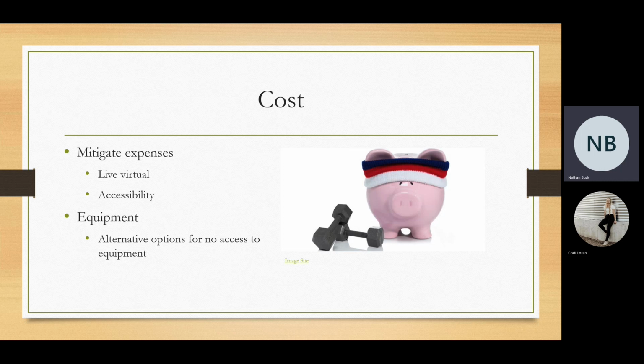Offering the class through a live stream or posting it to a platform will take away most of the expenses that we talked about initially. Providing equipment modifications for individuals that are attending online would also be a way to decrease overall costs and would increase success rate in people attending in person.